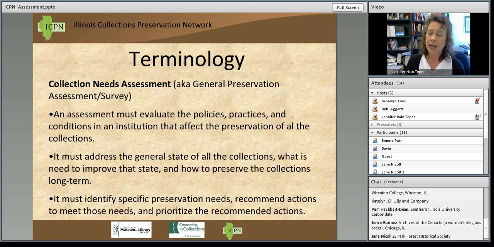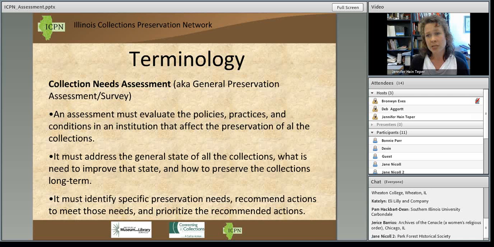It does often look at the general state of the collection. Sometimes they don't. Not all general assessments are going to actually look at the physical condition of your collections, but most are going to want to tie into that. So unless you already have a really good understanding of that before you start, the assessment is often going to tie into understanding the general state of the collections and how many of those bigger picture pieces then filter down and influence the overall condition of your collection. It is going to identify very specific needs, and then the goal of a preservation assessment at the end is to put out in report form recommended actions and priorities for those actions.